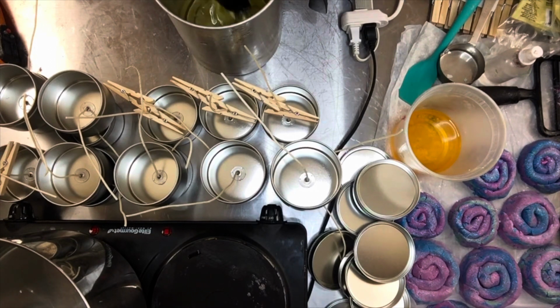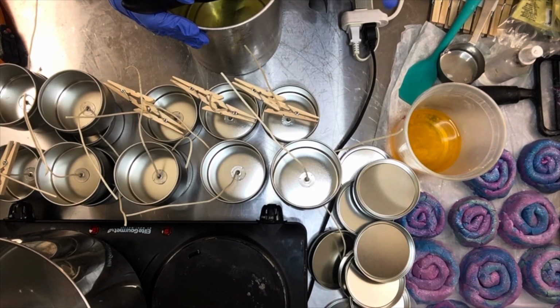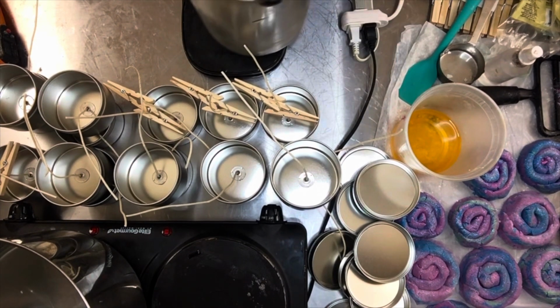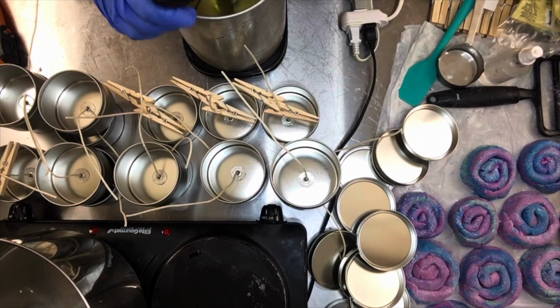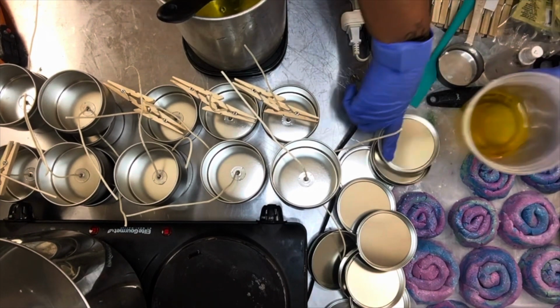You want to make sure that your fragrance, whether it's essential oil or synthetic, is going to bind to your wax, because otherwise there's no point in the candle. So I'm going to measure out my candle fragrance weight inside this wax here, and it's a bit on the hot side, but this is mixed, and so I'm going to need to put it in at a higher temperature.